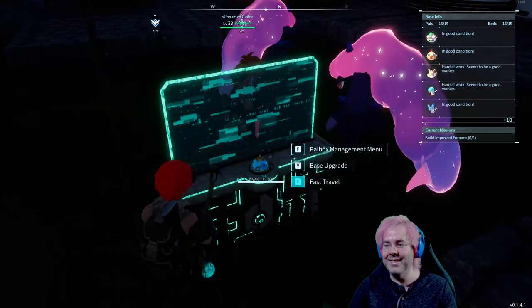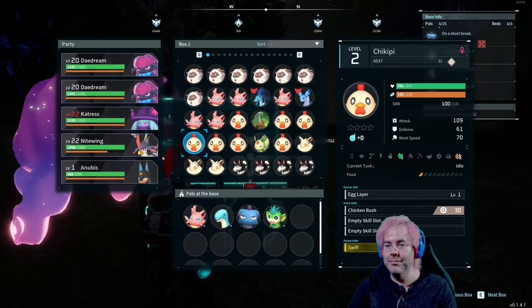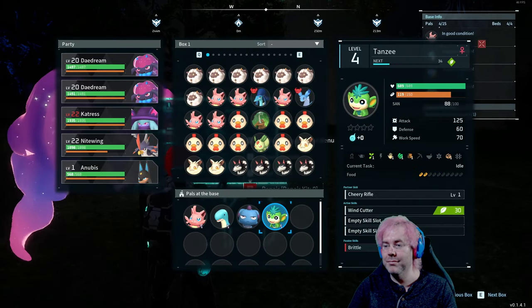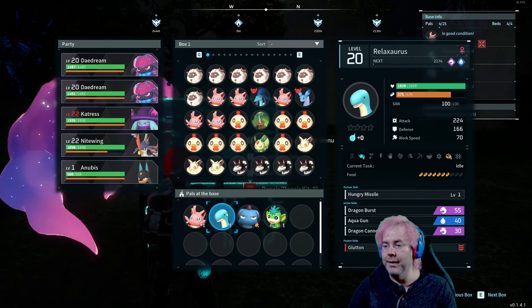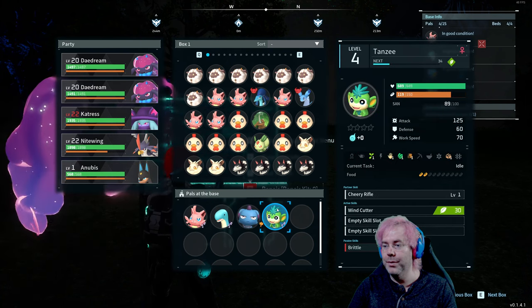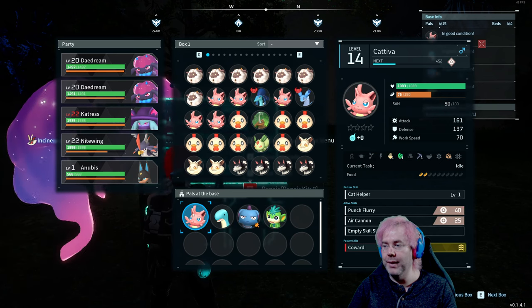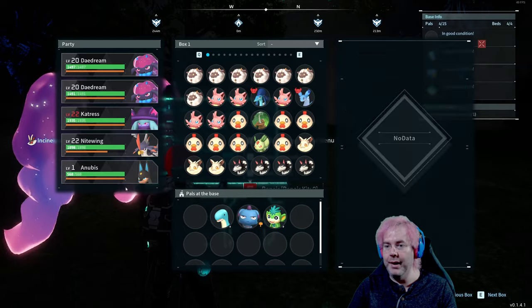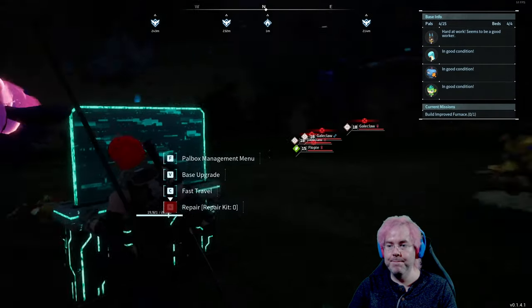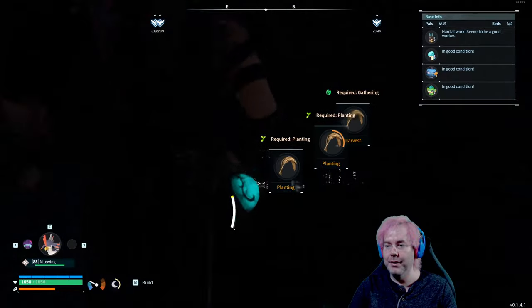Alright, let's fast travel back to the new base. We'll put Anubis in the new base. Let's see. Okay, I have Tansy who can do whatever it's called, the leaf thing. So I think we can get rid of Ativa here. I'll put Anubis in the base. If we're gonna have more Pals on this base, I've just been waiting to have a place to house them.